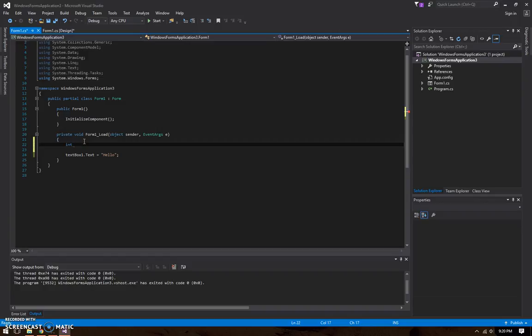I can declare an integer by saying int and then giving it a name. I'm just going to call it I, and I can either put a semicolon after it to say I'm just declaring this I as an integer, or I can say I represents, let's say, 5.